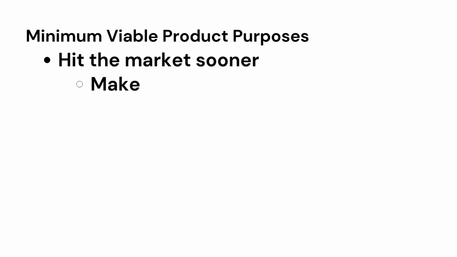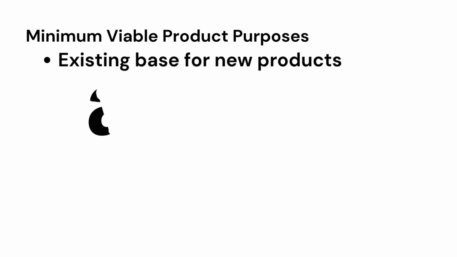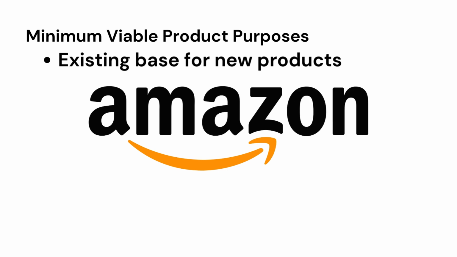Second, releasing a product sooner means that people can start purchasing it sooner. Companies and investors can start making back some of the money they've spent on development, and the brand can start making a name for themselves. Lastly, an MVP functions as a base for other products to spin off of. Amazon is the most famous example of a base product being released. It was a digital bookstore before becoming a digital store of everything else that can be bought.